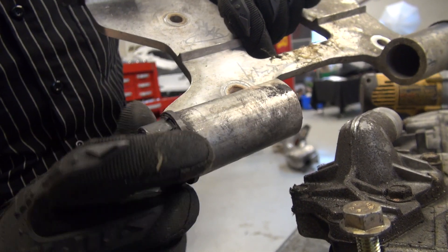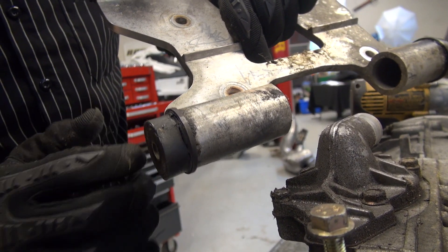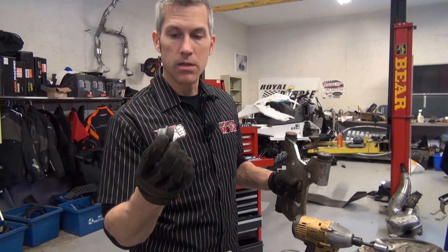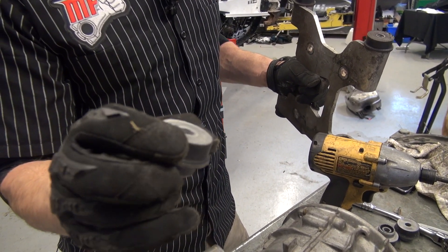This REV had 36,000 kilometers, which is almost 23,000 miles, and this motor mount is shot. I could grab the whole motor and move it back and forth inside the sled, so I knew something was wrong. I ordered these motor mounts from Skidoo — these are for the 440 race model, so they should be a little tougher.